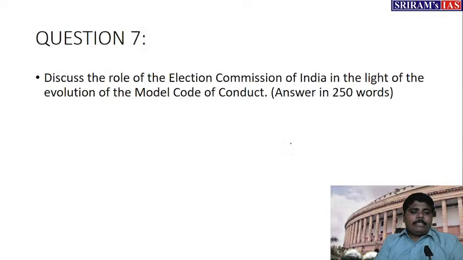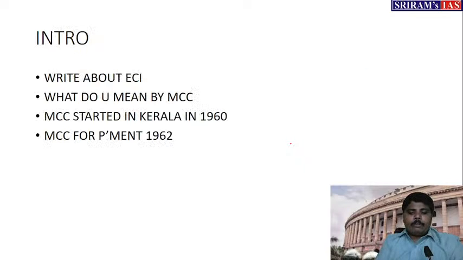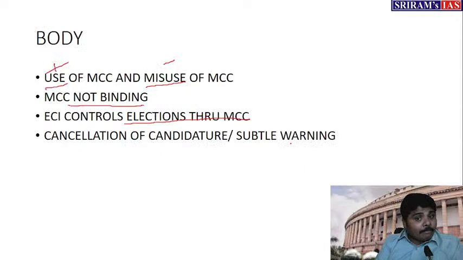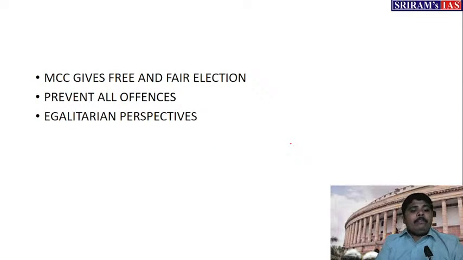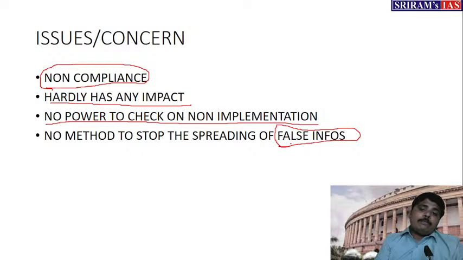See the question: Discuss the role of the Election Commission of India in the light of the evolution of MCC. We spoke about ECI, we spoke about MCC, we gave factual data, and we spoke about what MCC and ECI are in general. Then we spoke about the entire plus and minus of MCC. Then we spoke about the issues or concerns which MCC is having.